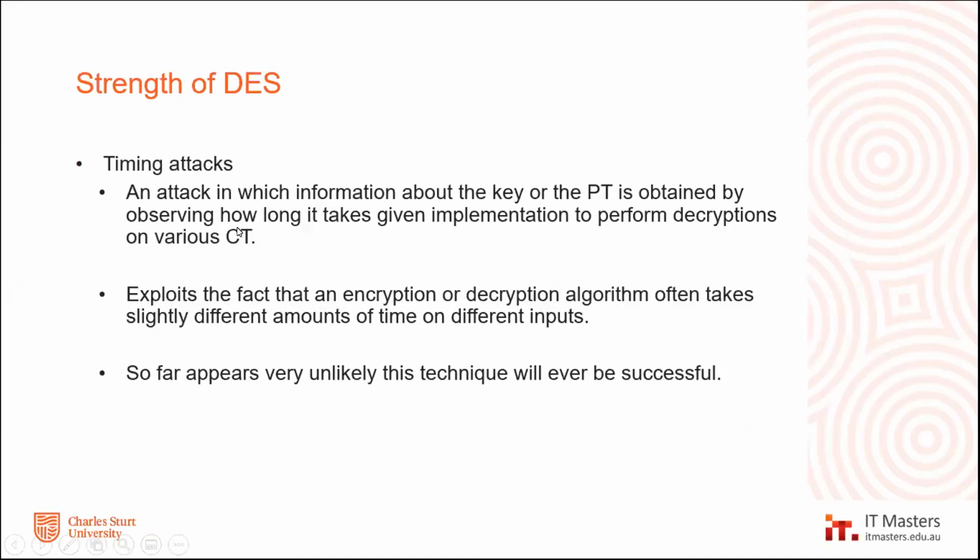All right, I digress. So the strengths of DES, where are the strengths? The strengths are things like timing attacks, an attack in which information about the key or the plaintext is obtained by observing how long it takes the given implementation of DES to perform decryptions on various ciphertexts. So it looks at how long it takes to decrypt, and from that comes up with, okay, it's this type of DES or that type of DES. So understanding how long something takes to perform the mathematical calculations gives us an idea of what sort of algorithm it is, and therefore points us in the right direction, more or less.